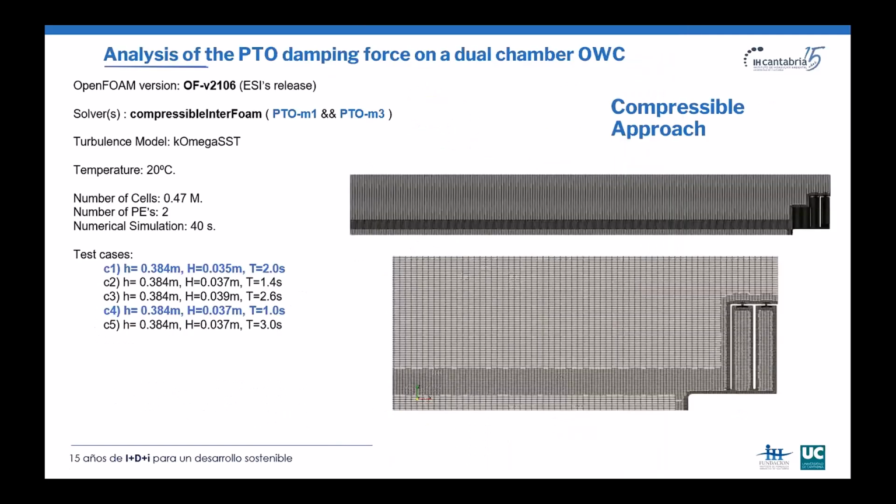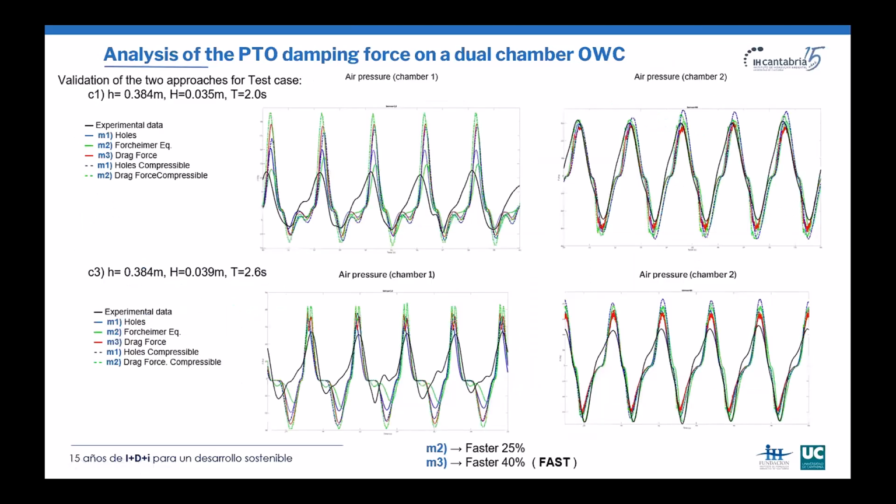So once we did it with the incompressible approach, we thought it was nice to change it to the compressible approach. We are not just going to be using the first, which is the exact geometry, and the third approach, because we know the second one is not fast enough. Again, I'm just going to be plotting some results from some of the test cases that we have validated. Now I have added those two new lines, which are for the compressible, the first, which is the second, and this would be the third approach. Sorry, this would be a 3 here. And we can see that we have a good agreement overall.